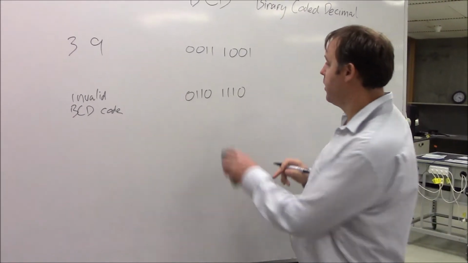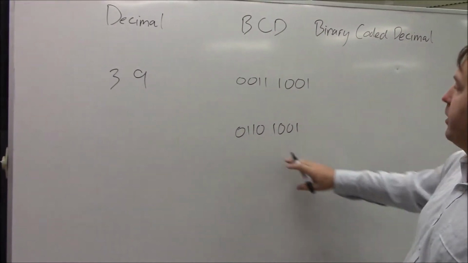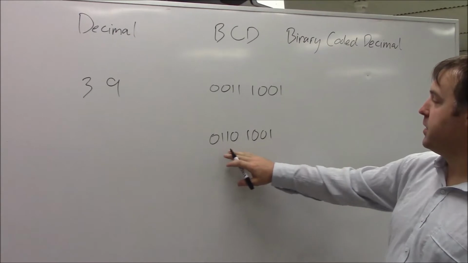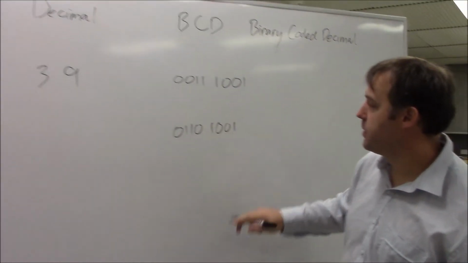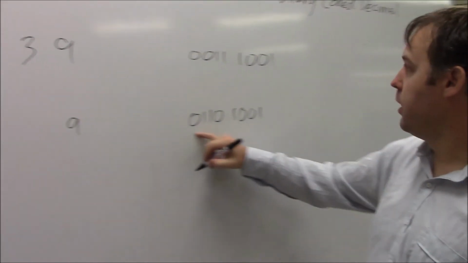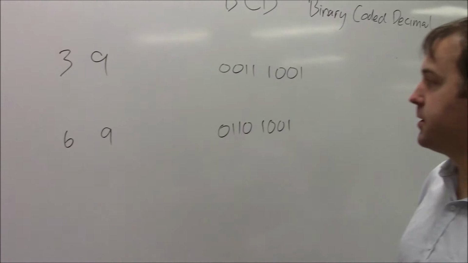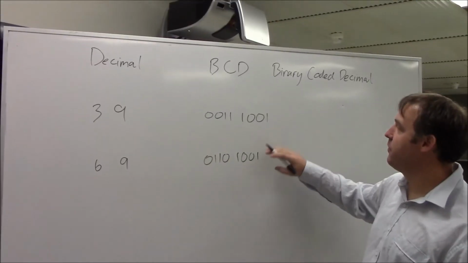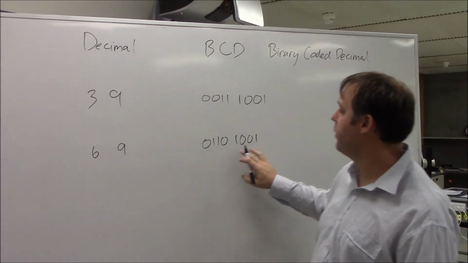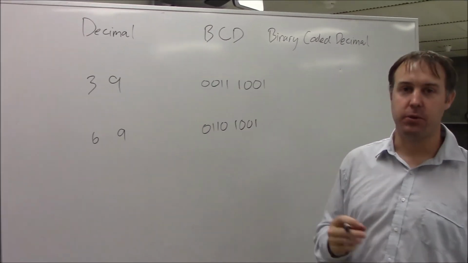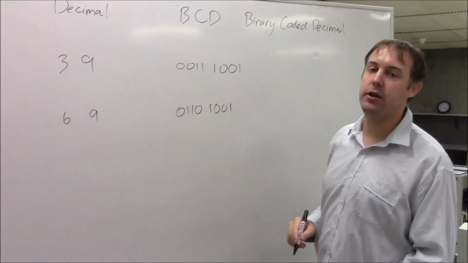Yep. So let's just modify this slightly. Okay, so now we've got ourselves a BCD that is valid. So the first one here we've got an 8 and a 1, so that's 9. And this one here we've got a 4 and a 2, so that's 6. And so we have a 6, 9. To convert from BCD to decimal, you just look at the 4 bits and convert each of those 4 bits to a decimal number, and then that's each numeral in the decimal number.